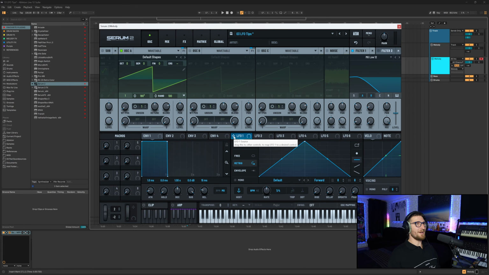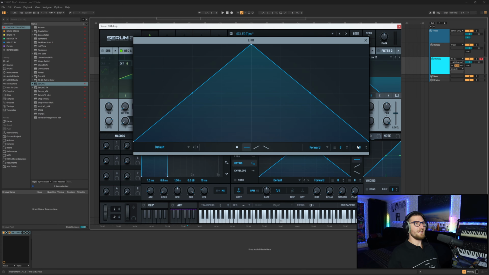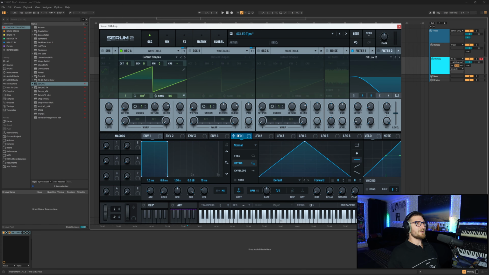All right, so the next thing I want to go over is the LFO tools here and the editor. So let's just assign this LFO to the cutoff for this example. So with your standard point here, you can obviously create any random shape just by clicking and moving things around like this. The second one here is good for sequences, so you can just get a nice quick shape like this without having to click all the individual points in manually.